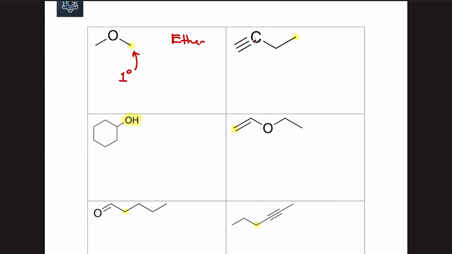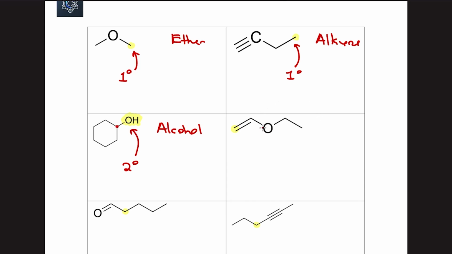The next problem, this is kind of a weird looking structure. Now, it's really just a hydrocarbon with a triple bond, and so I know that it's an alkyne. And to classify this ending carbon, it is connected to only one other carbon, so I know that it is primary. The next problem, I have a hydroxyl that is bonded to an sp3 hybridized carbon, so I know it's an alcohol. You can kind of call it cyclic if you want to. And to categorize this, this is the carbon bearing the hydroxyl. It is connected to 2 other carbons, and so I know that it is secondary.